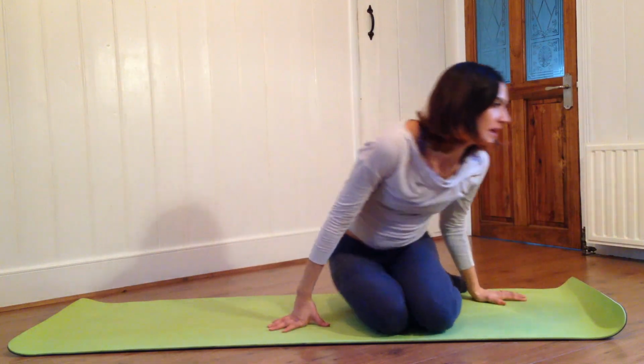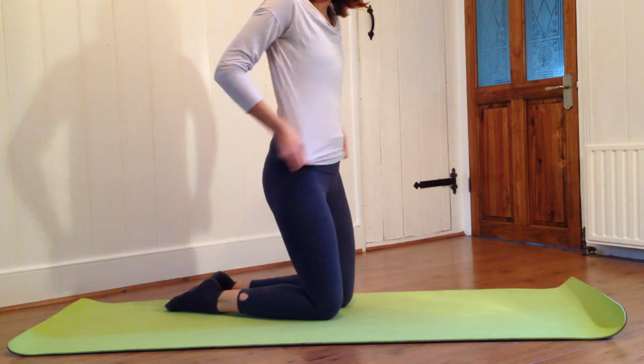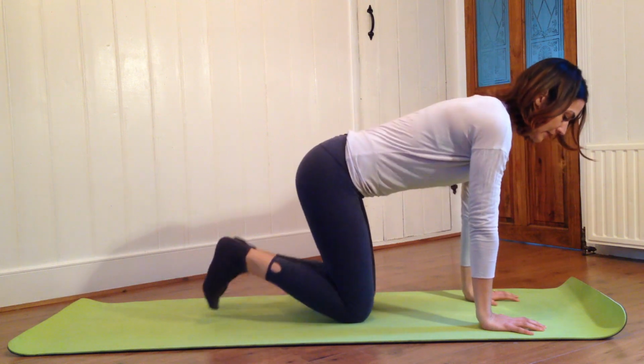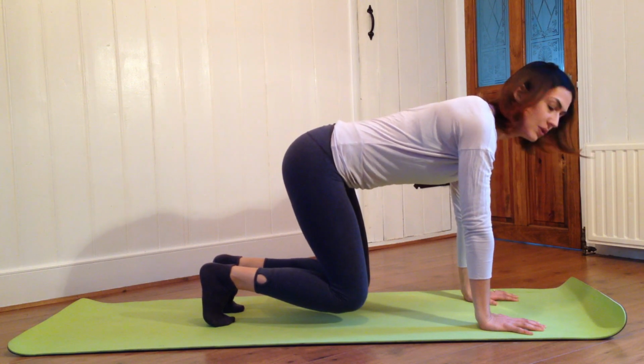Okay, so placing hands underneath the shoulders. And we're going to come into some planks. We're going to start off with baby planks and then we'll go into the full plank. So, tucking the toes under, lifting the knees and holding for 5, 4, 3, 2, 1.